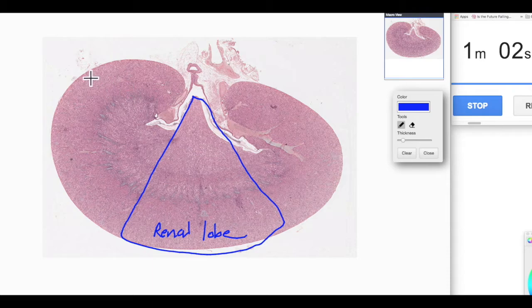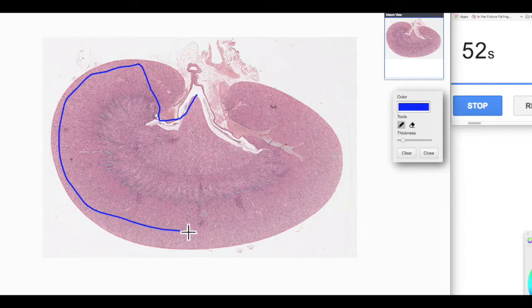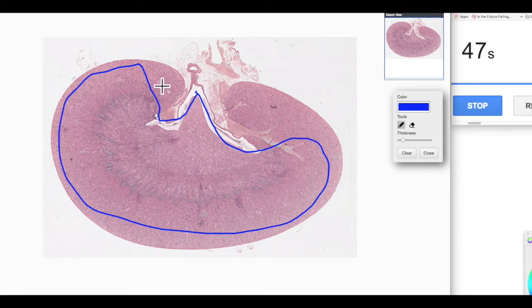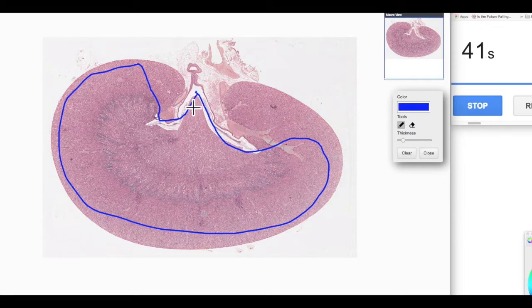If we draw it more accurately, this is what the renal lobe would look like in the rat. What you might also notice is that we have this little bit of excess tissue extending down into the region where we find the medullary papilla, this renal projection of the pyramid here. These are referred to as renal columns.